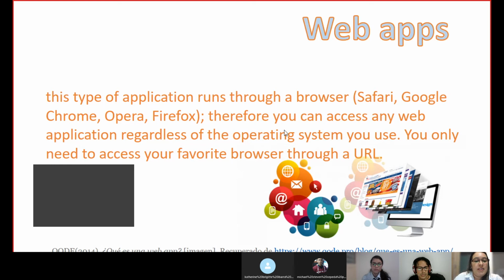We have to use these apps to research or to search for information on the web. For example, if you want to know something about a specific topic, you can search on the web through this app, and you're going to have very good results on what you are looking for.